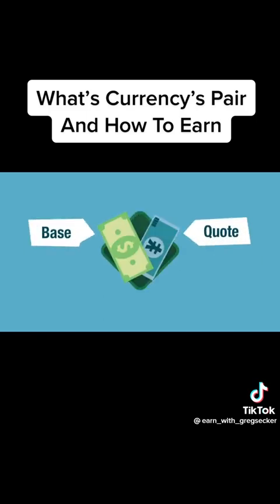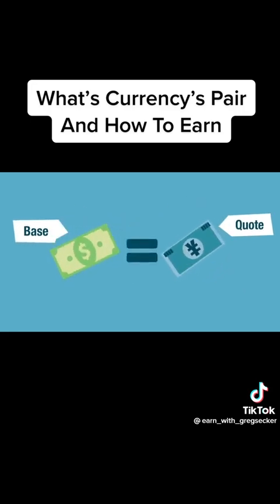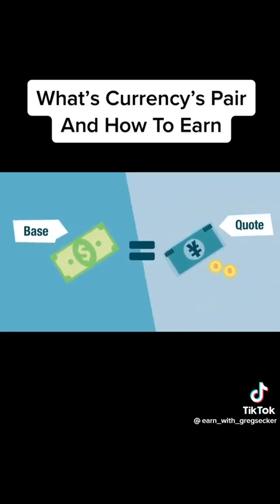Whenever you see a currency pair, the base currency is on the left and the quote currency is on the right. The value of a currency pair or exchange rate tells the value of the base currency expressed in terms of the quote currency. Think about it like this. The exchange rate explains how many units of the quote currency it would take to equal 1 unit of the base currency. The easiest way to understand this is to read the currency pair from left to right.